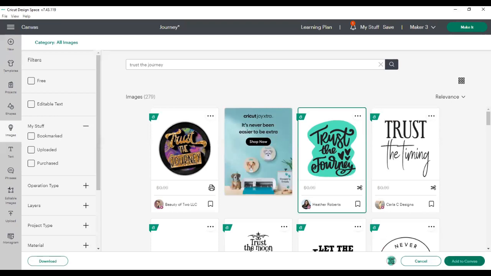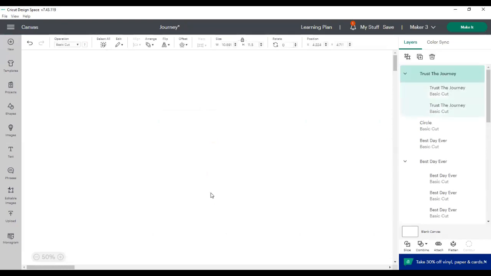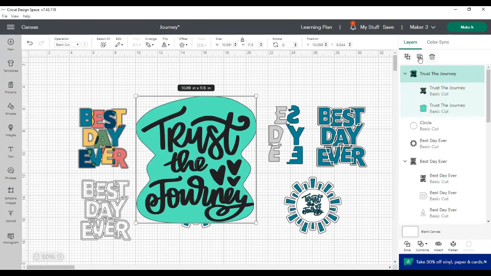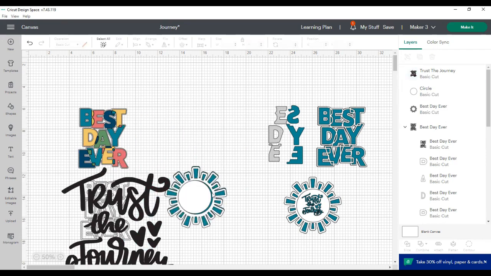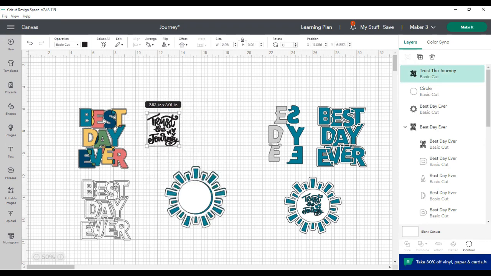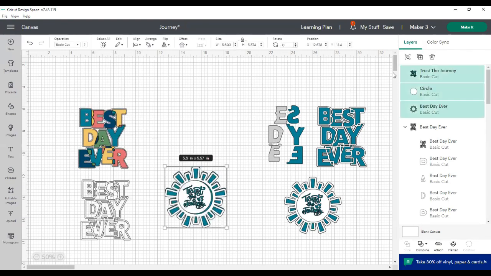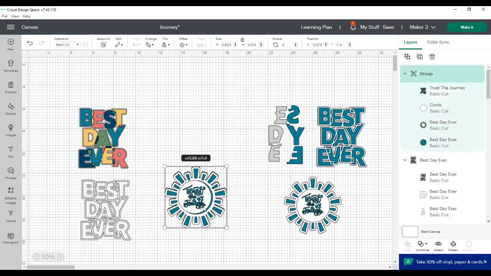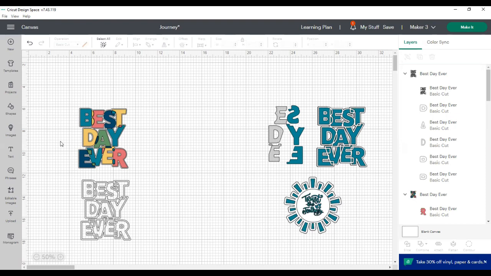So I found this trust the journey image in Cricut Access, and I ungrouped that image and removed the background because I didn't need the background. And then I reduced the size by clicking on the corner and made that small enough to fit into the shaker window that I was going to add to my layout that you'll see in my layout process video that I've added to my page. Then I group all that together and that is done. That's the only modifying I wanted to do to the best day ever sun SVG. So we can actually delete that now so we don't have a duplicate. I just wanted to show you what I did there.